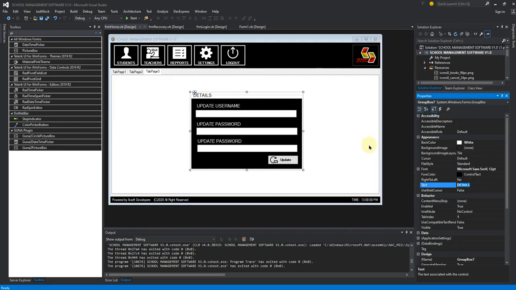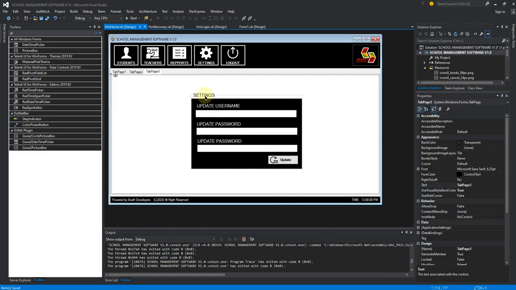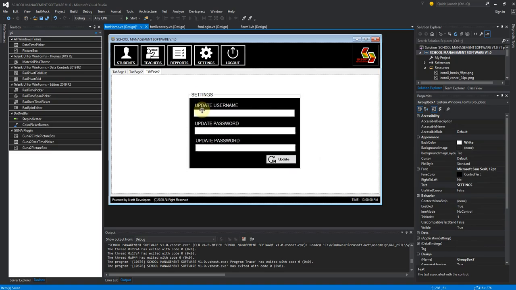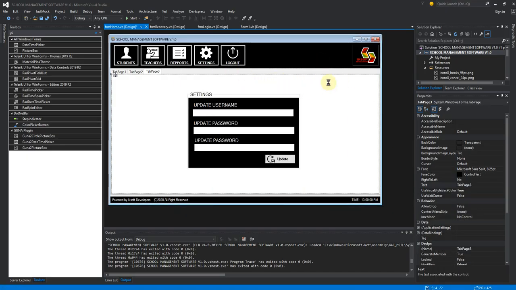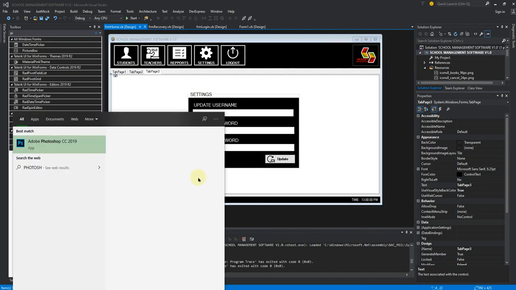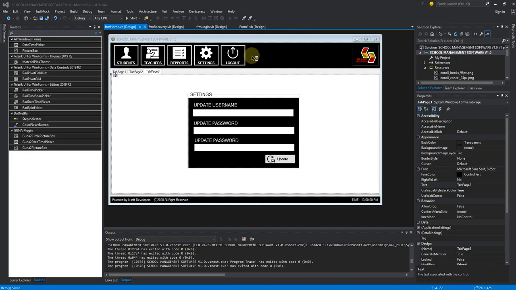Then the details, we will just say that settings. So we will call it a day, and let me see my time. Let me see if I can add up. Okay, I want to complete this so that on our next lesson we will start with the coding. I don't know the size of an A4 sheet, right? So I'd like to launch my Photoshop, and I'll check the size of the A4 sheet.